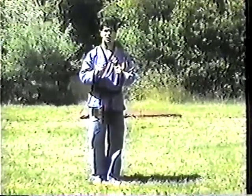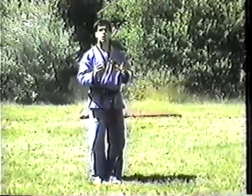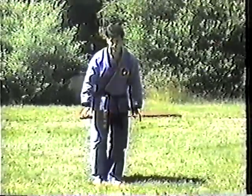Nice focus technique. Work on those sparring concepts, the low high, and also keep working on the high low. Techniques from white belt, don't forget them. Keep practicing them all the way through.